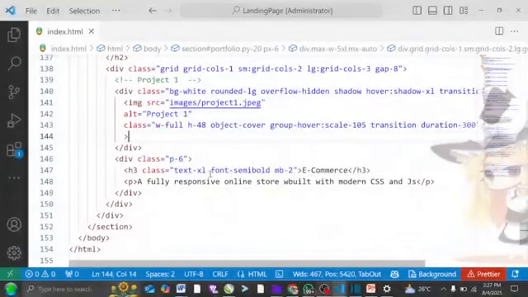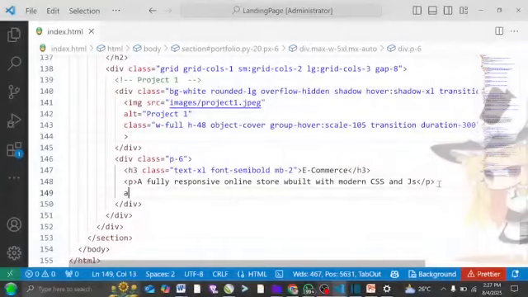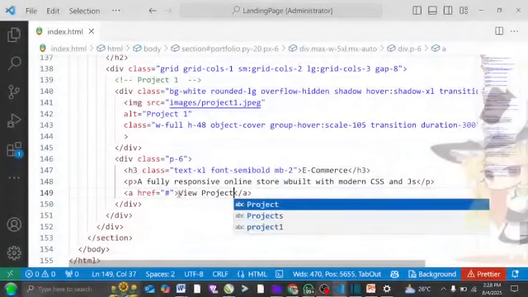Okay, so now create an anchor tag here for the button, and let's put a hashtag there so that it doesn't link to anywhere for now. And this is view project.